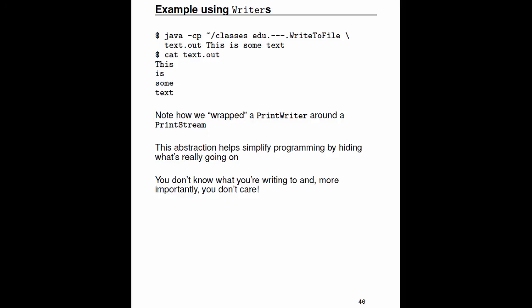You want your code to deal with the most abstract possible, because it allows you then to reuse that same code with a different implementation of that abstraction. So let's say instead of writing to a file, you wanted to write to a database or to a socket or something like that. You just have to change which Writer it's referring to. The code that actually works with that Writer doesn't care.